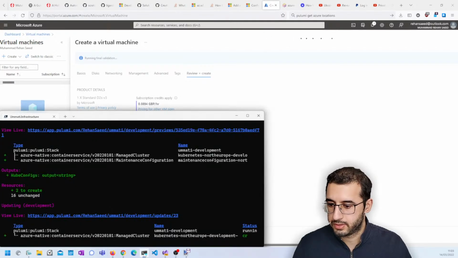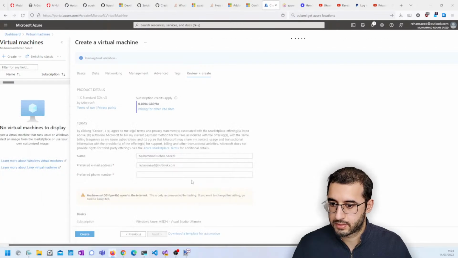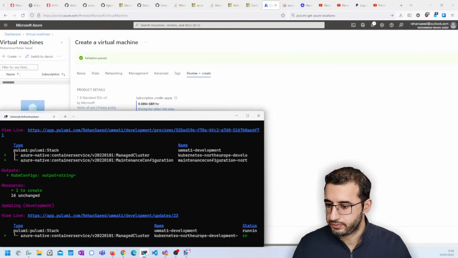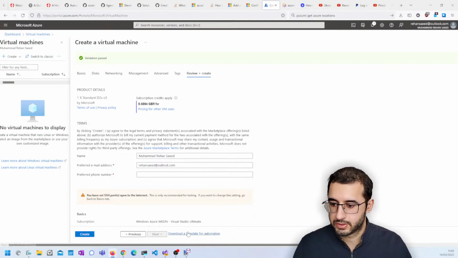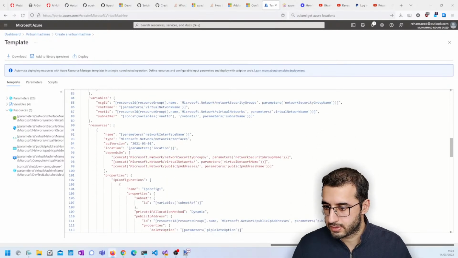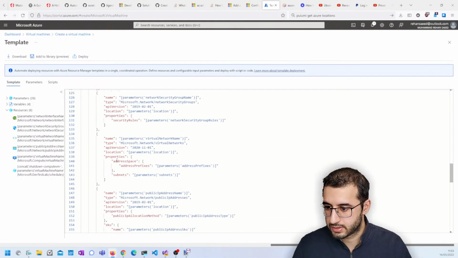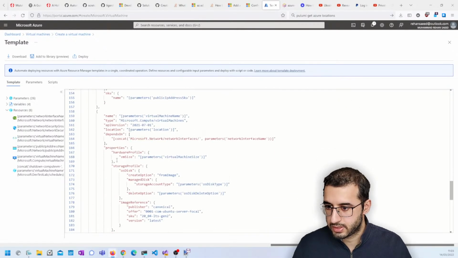It's thinking about it. Kubernetes cluster still trying to get built. Okay, let's go have a look at what we need to pass there.